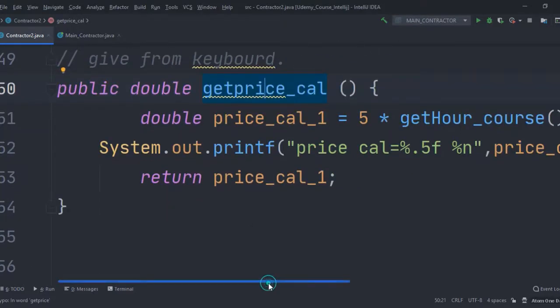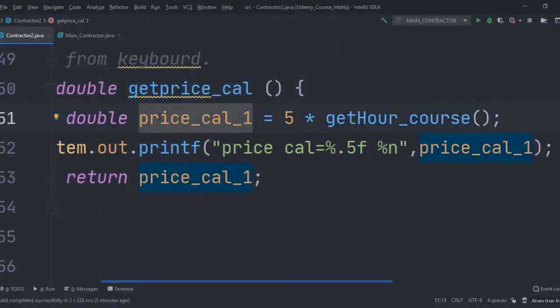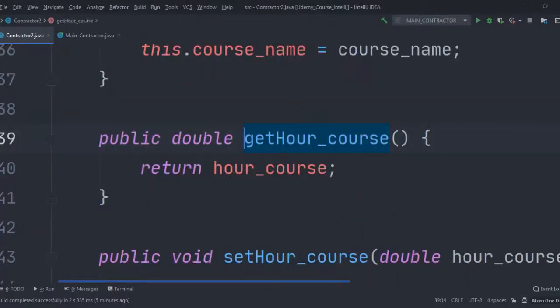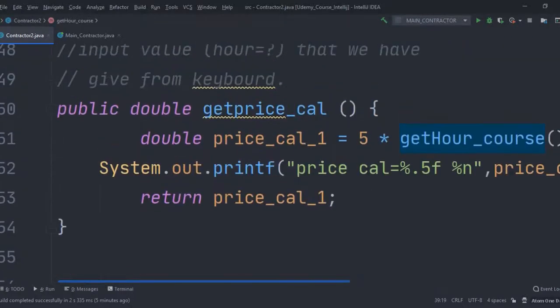Here this is the local variable, this is the data type. The reason here is 5 because 1 hour costs 5 euros. To calculate the price, it must multiply 5 euros by the number of hours, and it will return this value from this method.